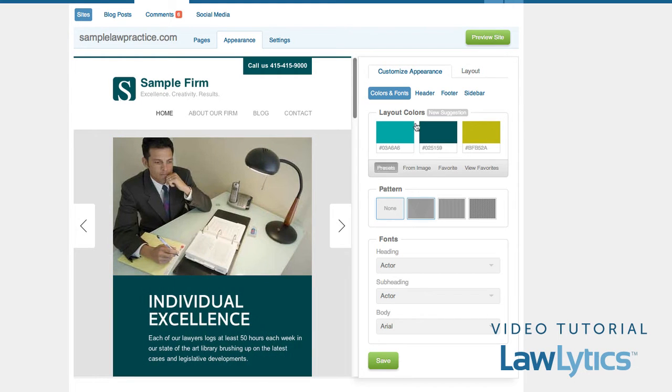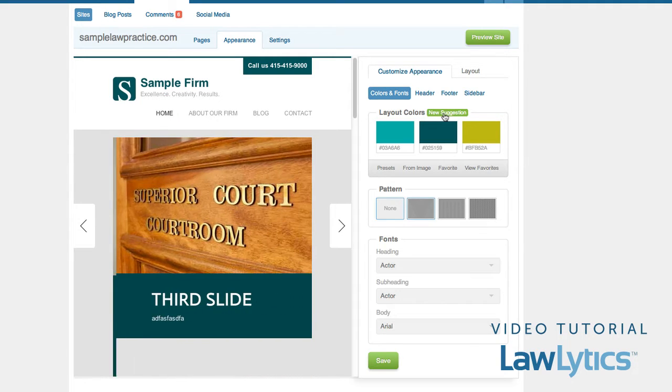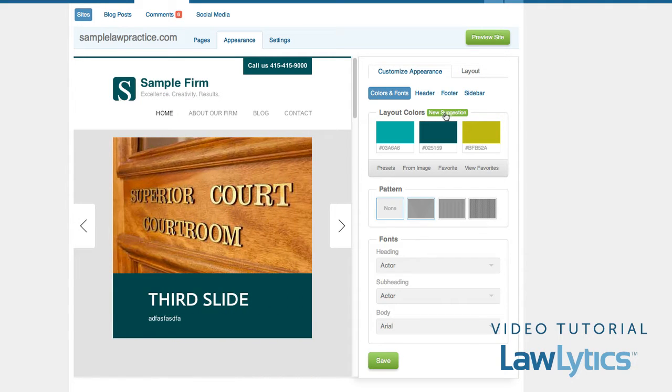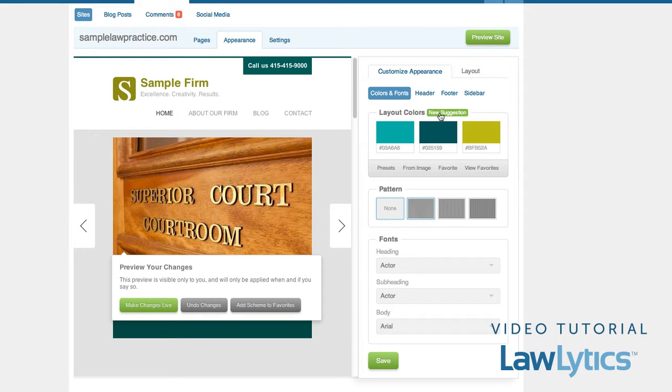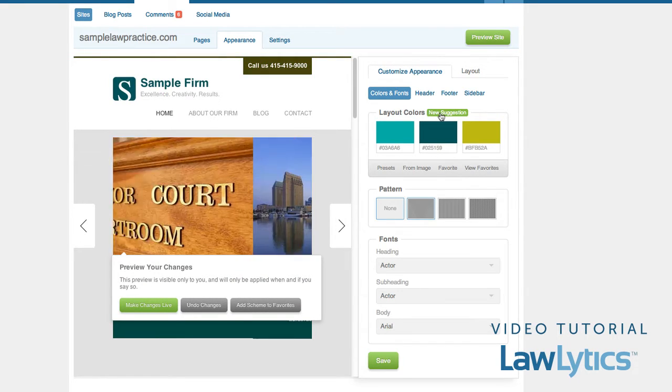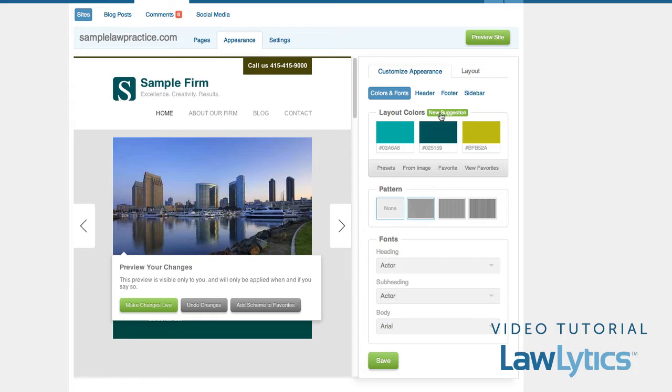You can ask the system to select or recommend new configurations based on these three by pressing this new suggestion button. And every time you press this new suggestion button, you'll see that the colors change.